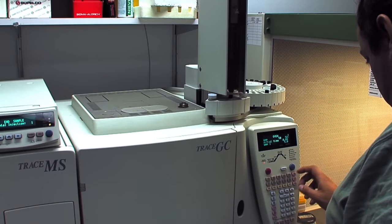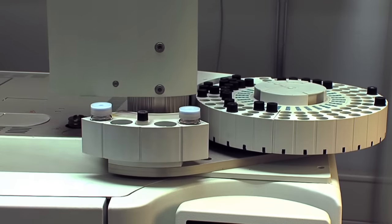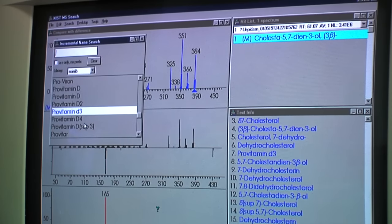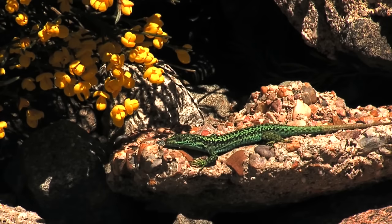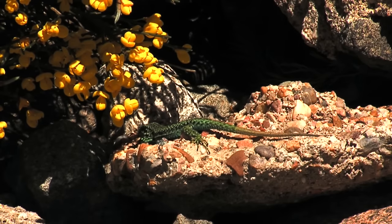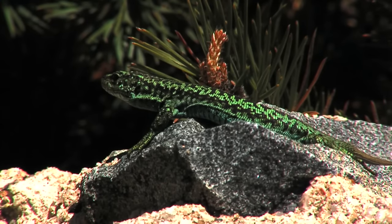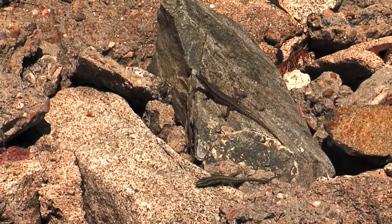Beyond that, the samples were analyzed with a spectrometer, which revealed that the male's perfume contained vitamins and other essential chemical compounds that are hard to get. The males secrete antioxidant substances which are very important for their health and which they have to obtain every day through what they eat. The amount secreted depends on the male's physical state. The healthiest, strongest, and most skilled are able to secrete the most expensive perfume, shall we say, and so they are more attractive to females.